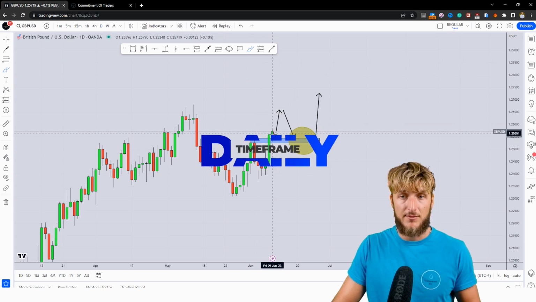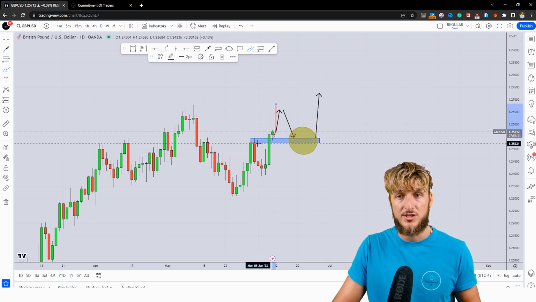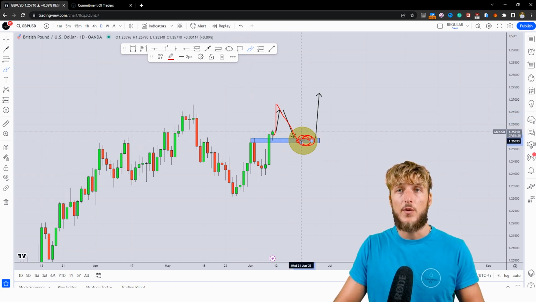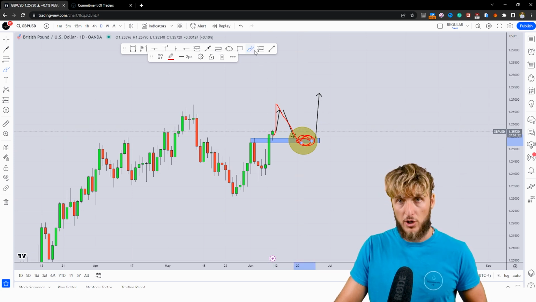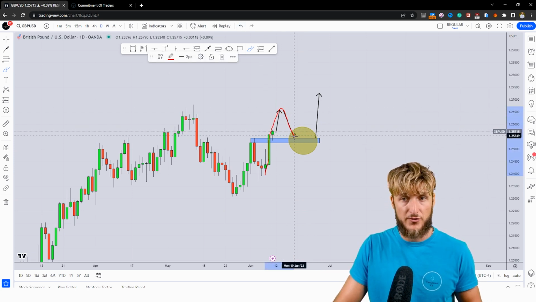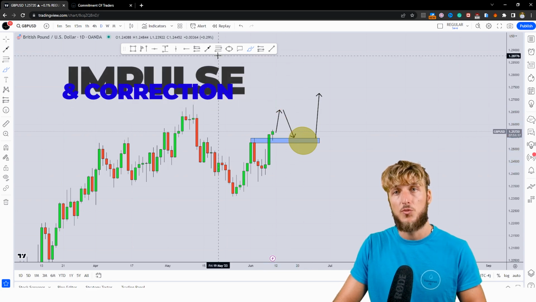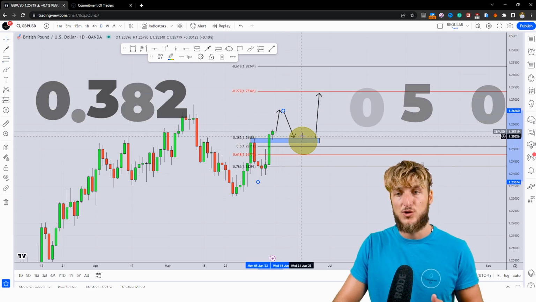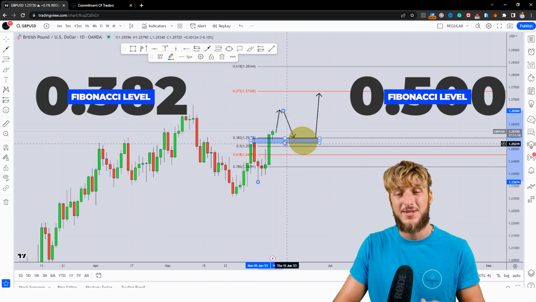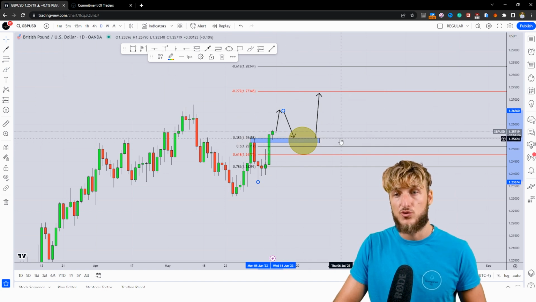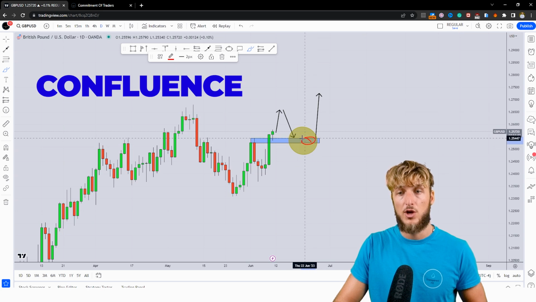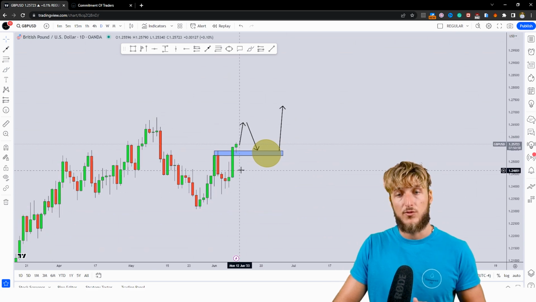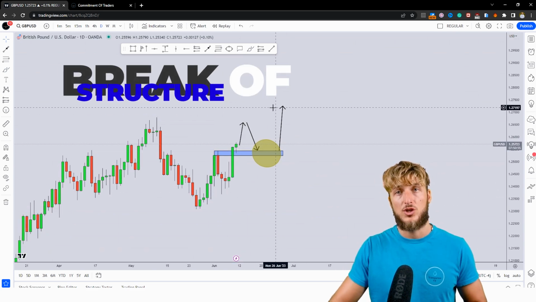This means that if we actually get a break above this high, which it seems like the market is doing, on the retest of this previous daily resistance turn support, this is a good area for them to add even more longs. At that point, we will also have the creation of an impulse and correction. And if you have an impulse and you want to measure the correction, you have to take your Fibonacci on the impulse leg, which at that point should give us a 0.32 or 50% Fibonacci retracement, lining up with this previous resistance turn support, creating confluence of support, which gives us even more probability for a potential rejection higher. So if we get the break on the retest, that is how we could be approaching a potential move higher.